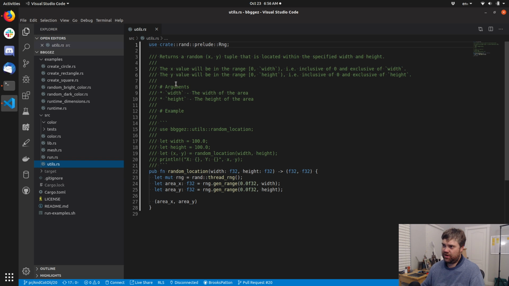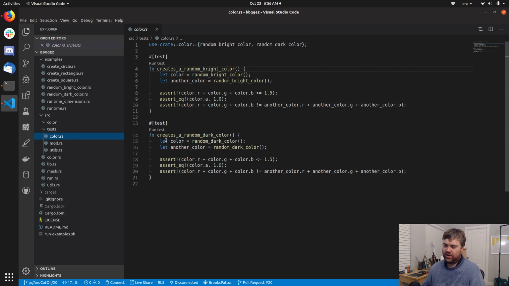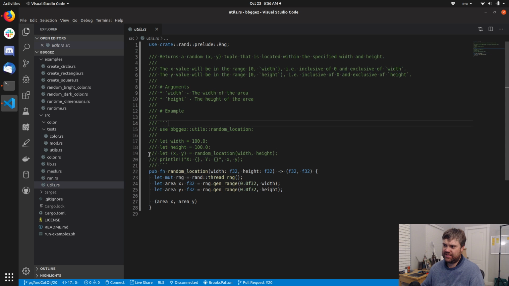And so this is where we have the random location. And this also might be the way we do it: instead of normal tests, we could change this over to be this style.